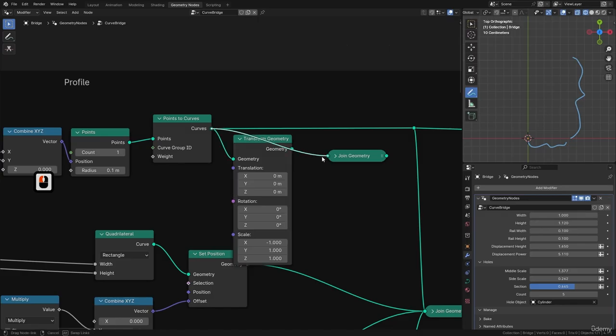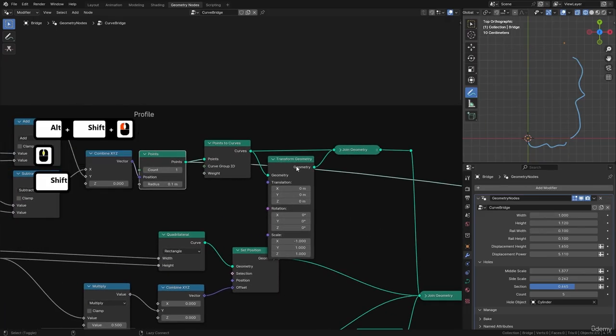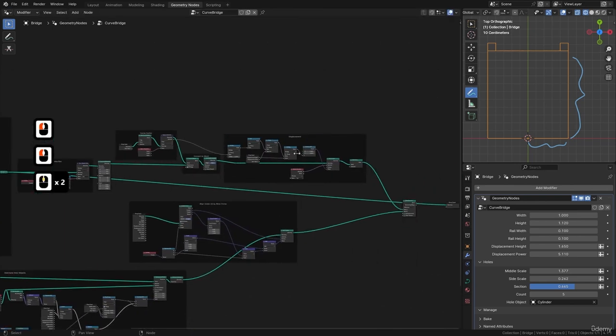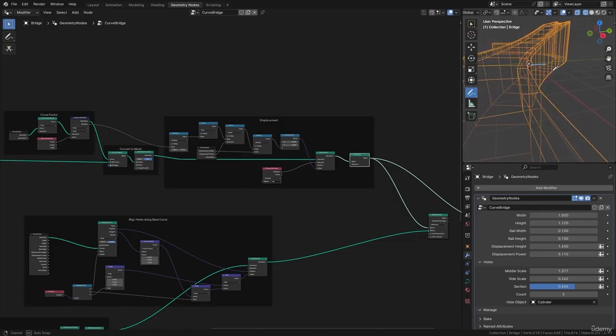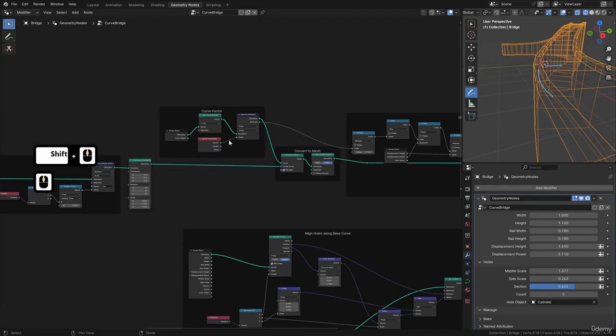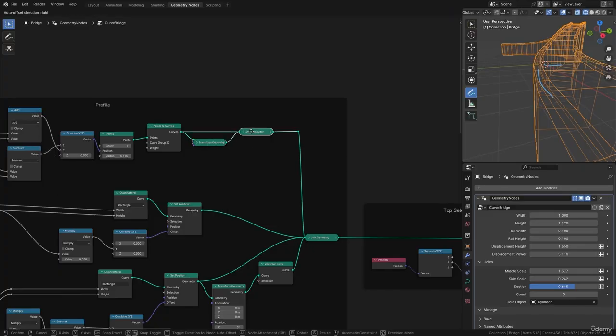So it will look something like this. And now we have these points here, which should create the profile we are looking for. Let's check it here after displacement. And yeah, now you can see that there are these curves here and here. If I, for example, change this a little bit, you can see that the second curve is moving, so that's looking pretty fine. And now we just need to separate these from our mesh.